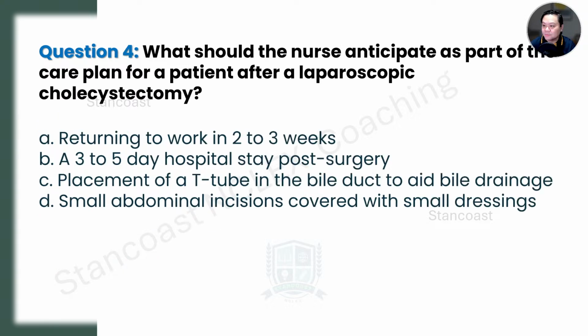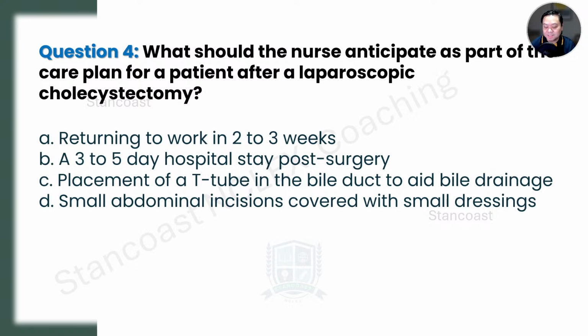Number 4, what should the nurse anticipate as part of a care plan for a patient after laparoscopic cholecystectomy? A, returning to work in 2 to 3 weeks. B, a 3 to 5 day hospital stay post-surgery. C, placement of a T-tube in the bile duct to aid bile drainage. D, small abdominal incisions covered with small dressings.